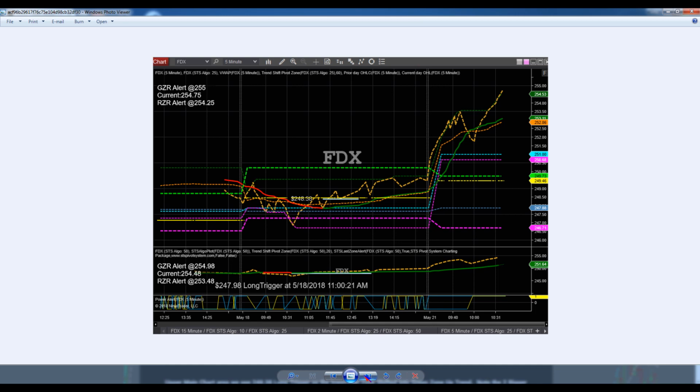This is our inflection point chart. It takes the 25 algo, lays it over the chart. The 5 minute doesn't mean anything. I have to set it on a 5 minute to have it run the highs and lows of the last few days and plot the VWAP properly. That's what this orange line is, the VWAP.